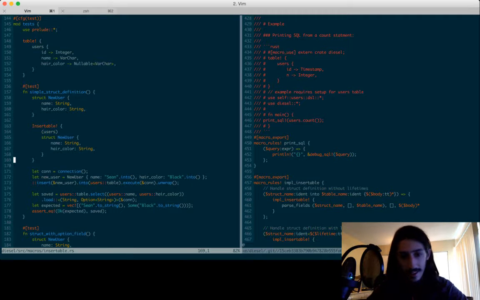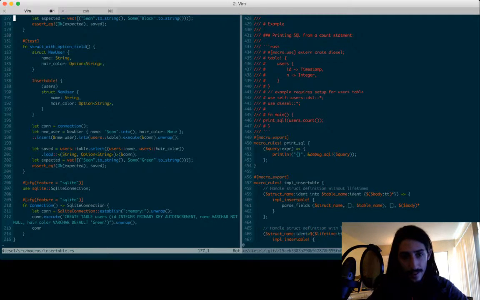Just because the only thing that's changing is the actual struct and the hair color.